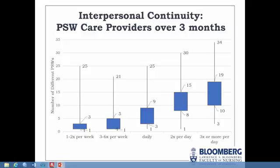So I did want to include all of the information because, like I'm saying, how patient-centered can our care really be if you're seeing 34 different providers in a 3-month period? And how much can those providers know about you, especially for our patients with dementia or other cognitive issues, where you really need to know about their routines and they need to know who you are. If you have 34 different people coming in, you're going to end up with some behaviors and potentially other issues.